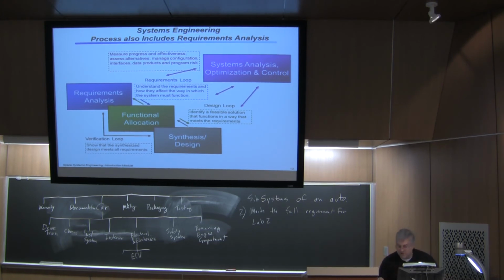So once we have these requirements, you can understand how they affect the way in which the entire system must function. What are these requirements? Must traverse in a 1 meter by 1 meter square. Obviously, as somebody said, using an extremely large all-terrain vehicle will not work. So, you have to understand the requirement that it's a very small vehicle that might be needed to do this. Once you functionally allocate each of the requirements, then the mechanical group will work on the design of their product or project according to that requirement.